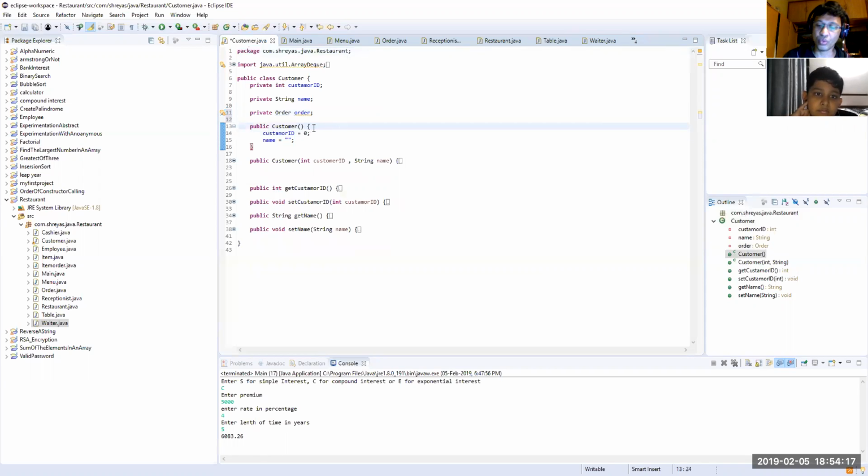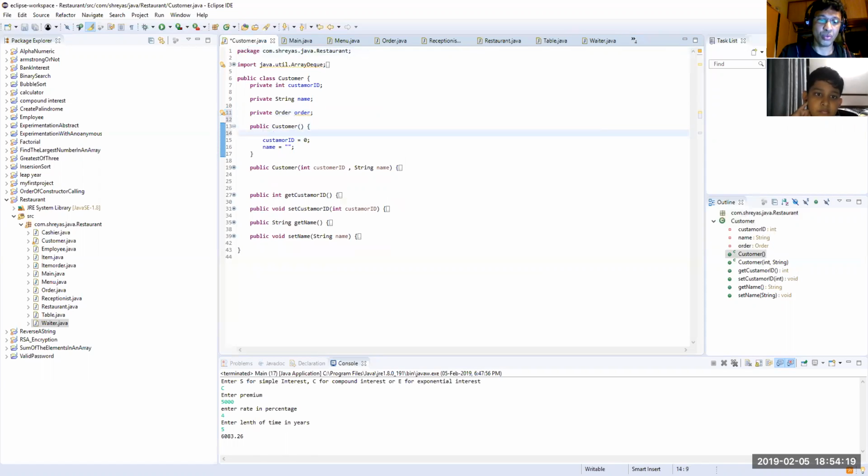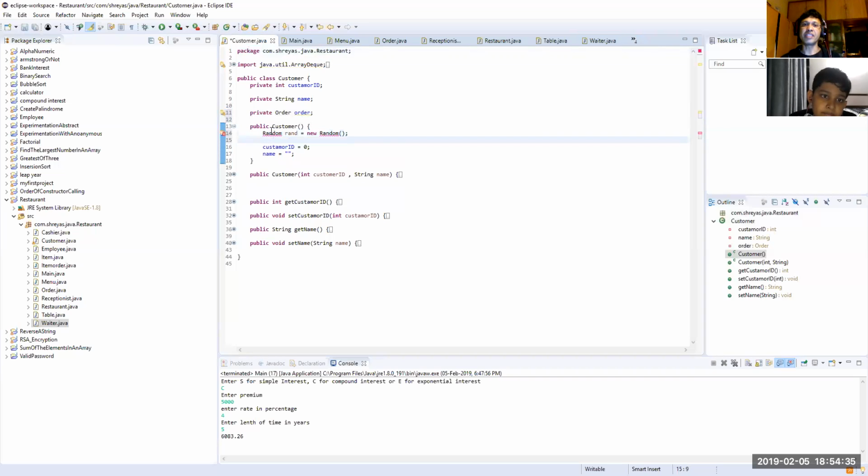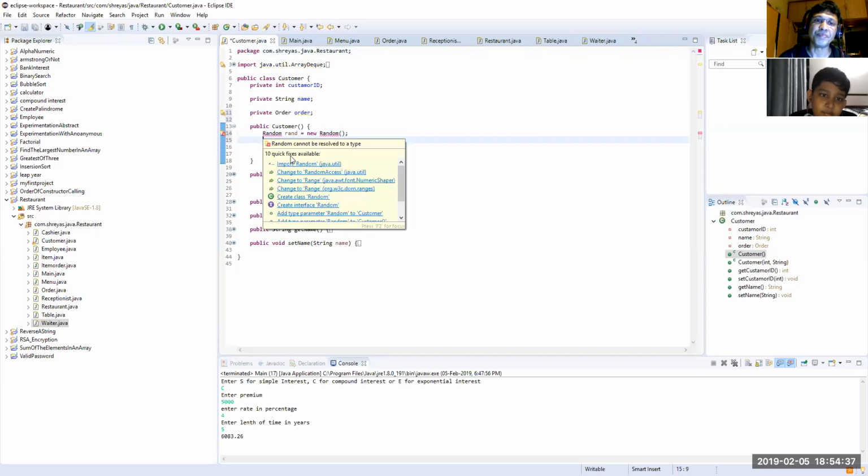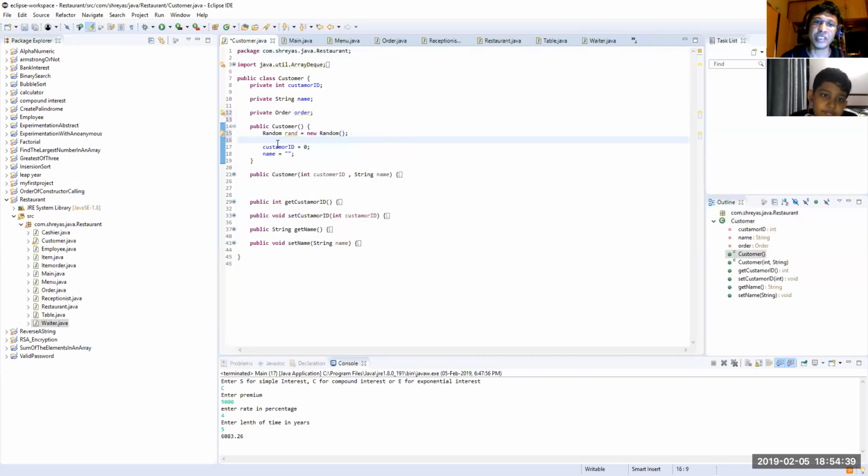Here we will create a random class, random customer number, right? New random, okay. Import it. Yes, please import the random class. I'll import. I've done it before. Yeah, random class, please import it. Yeah, you have done it.